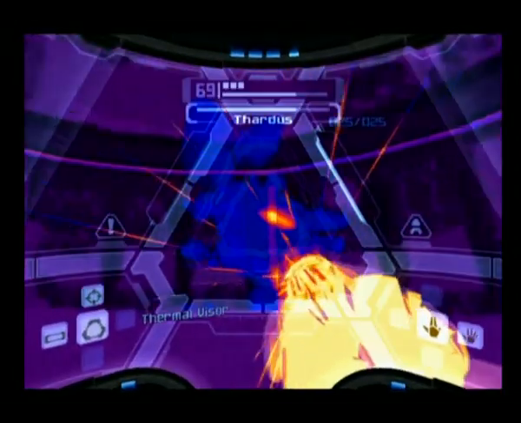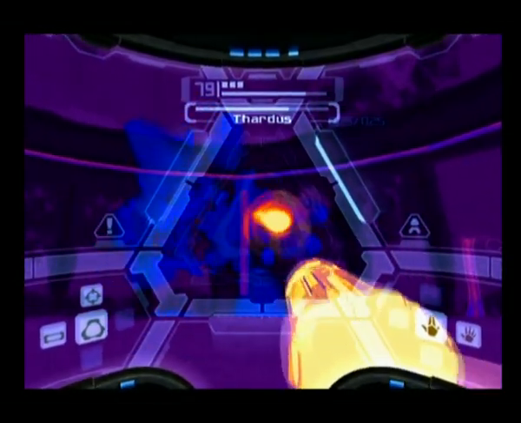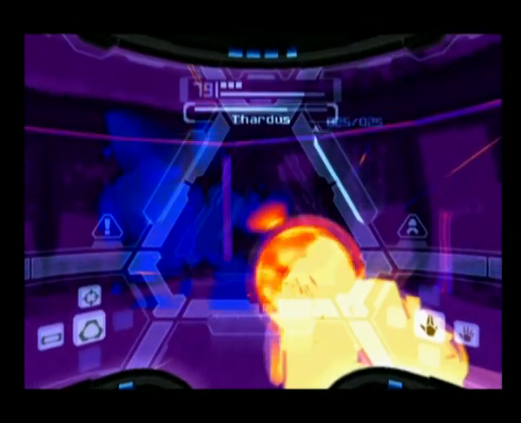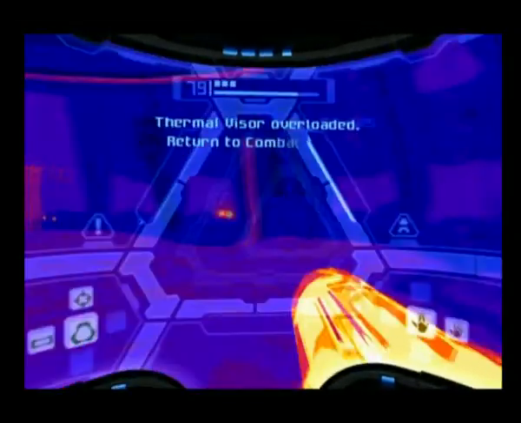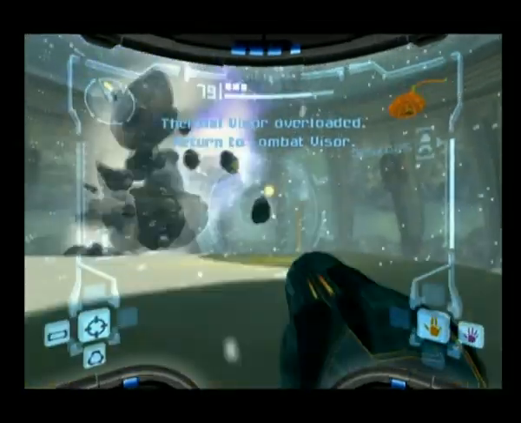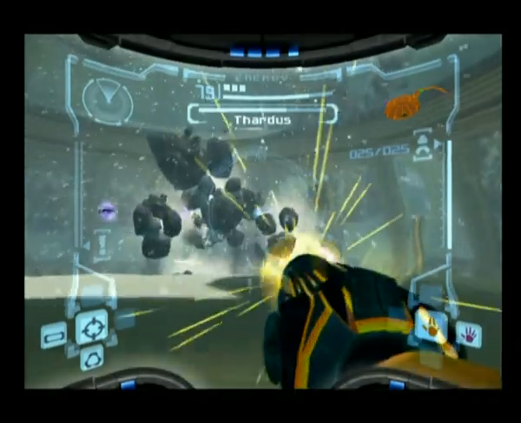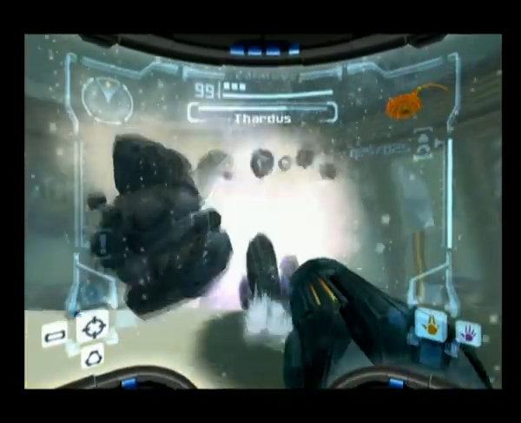Okay, so he's out of his Morph Ball, now's your chance to hit him again. Keep blasting his arm. And that's it. His rocks fall to the ground. Now get yourself into normal mode. Blast his arm.